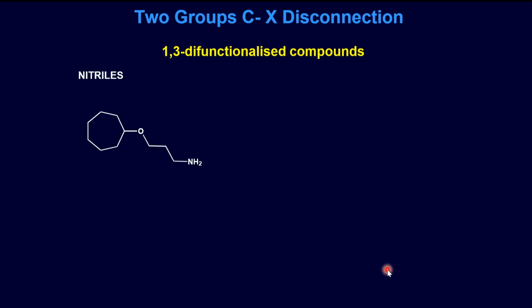If a difunctionalized compound, here there is an ether linkage, here an amino group, 1, 2, 3. At the first position, oxygen, a functional group. The third position, an amino functional group. CH2 NH2 is there. When CH2 NH2 is there, I'll replace it by another functional group, as I cannot add CH2 NH2 directly. I replace it by cyano. Then I have a cyano group at the second position and an oxygen group at the first position. It has become a 1,2 difunctionalized compound.